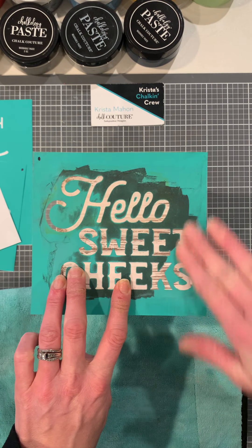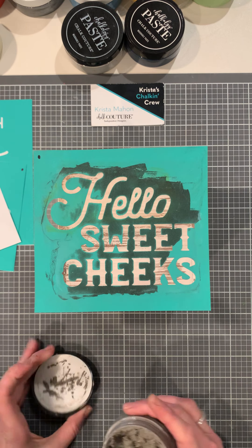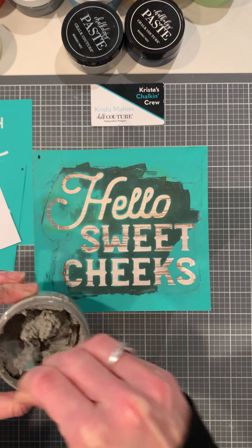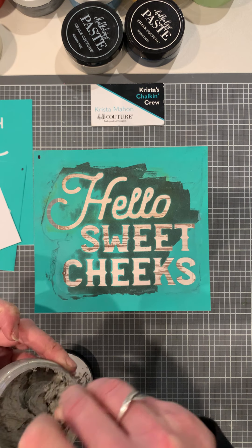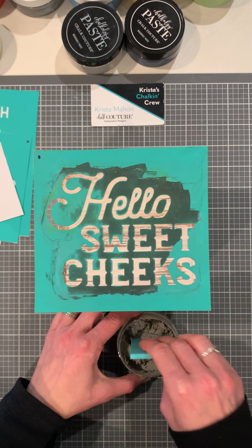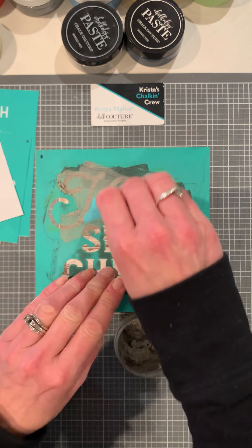The whole goal here is to get this down without any bubbles. I think I'm going to use storm gray — I think it will show up even though it's darker. Our paste should be like yogurt, so you want to make sure it's a yogurt consistency. I am using our stir stick, which is just a plastic little stirrer — it is reusable, comes in a pack of 24. That goes in our bath of water. I am using a small squeegee since we're doing all one color. I'm going to make sure I don't hit this H right there because we're going to cut the other H a little bit short.